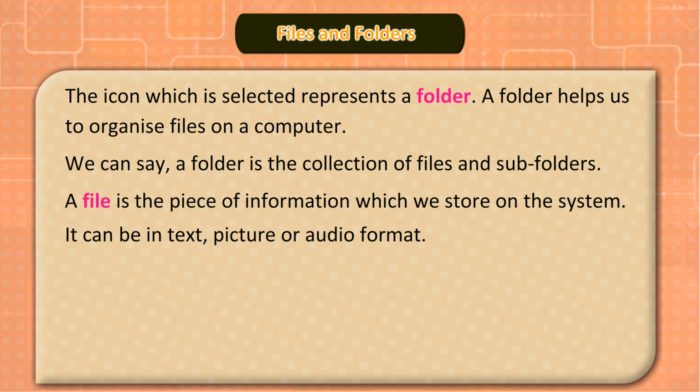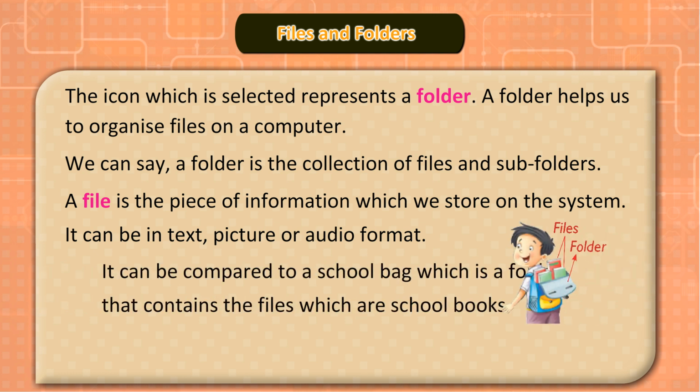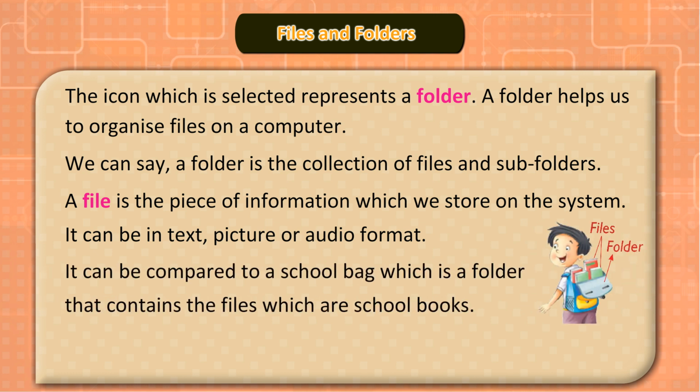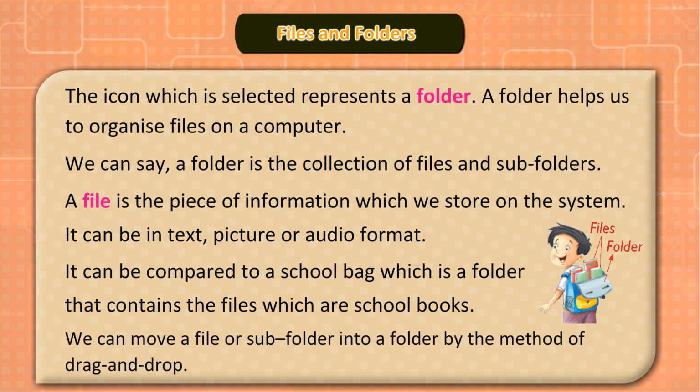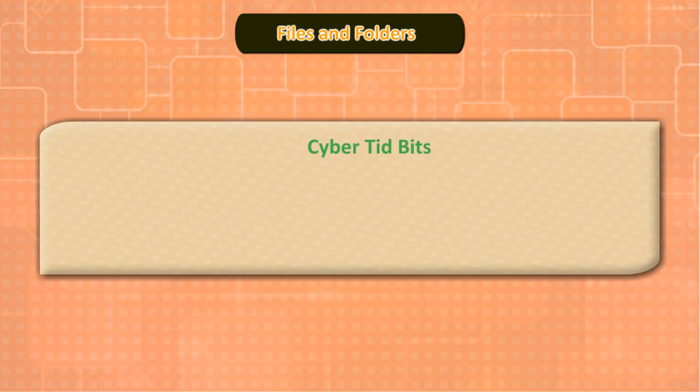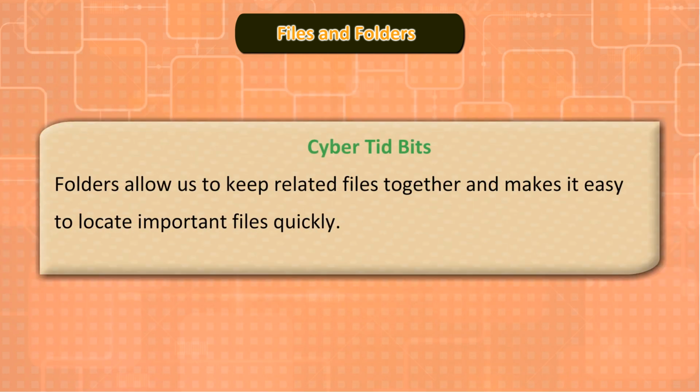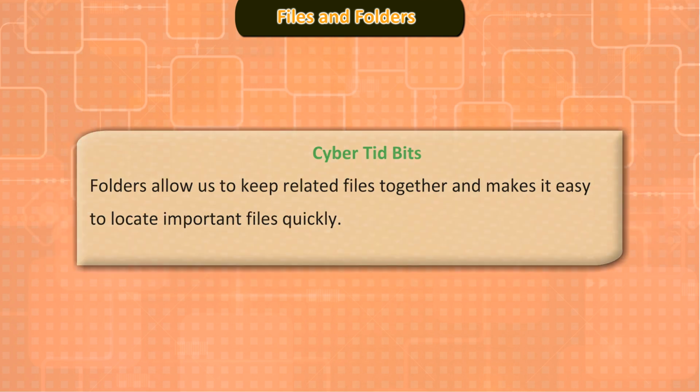A file is a piece of information which we store on the system. It can be in text, picture or audio format. It can be compared to a school bag, which is a folder that contains the files, which are school books. We can move a file or subfolder into a folder by the method of drag and drop. Cyber tidbits. Folders allow us to keep related files together and make it easy to locate important files quickly.